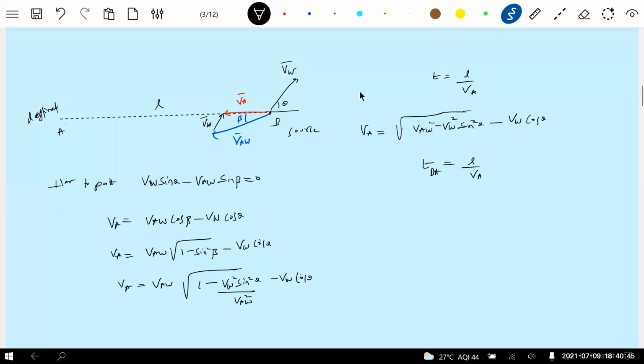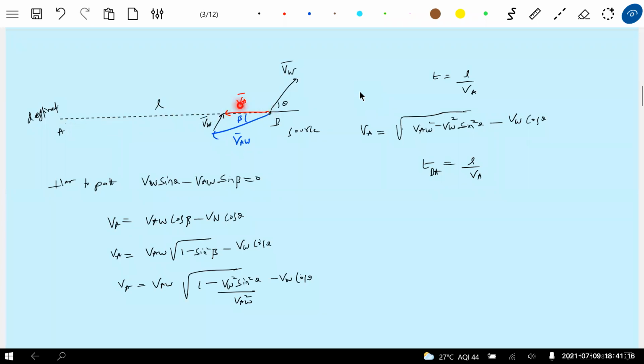Now you can ask questions, sir. Okay, fine, sir. What you are doing here, sir? We are not understanding. You brought something like time taken, but why should we think like this here? See, altogether, to move from B to A, the velocity of the plane. If I stand on the ground and look at the plane, in what direction should the plane move? It should move along BA, no? Simple common sense. I don't want to get into the mathematics. If I stand on the ground, the velocity of the plane should be directed from B to A.